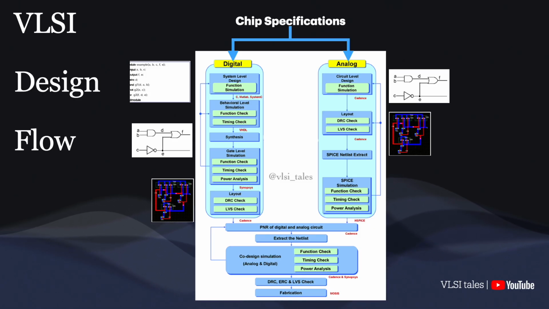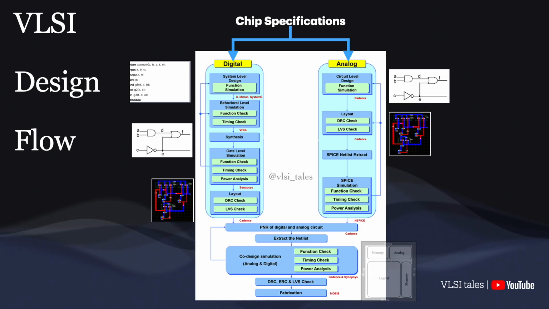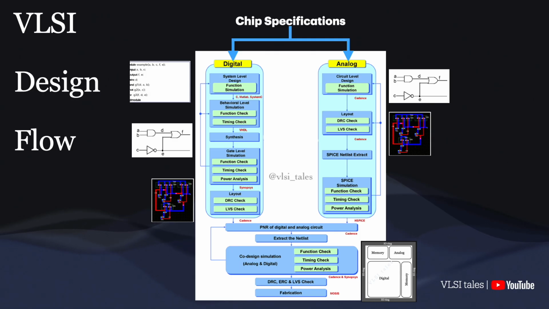So now both the digital and analog parts are completed. Now we'll combine these to make a complete chip. So once this all is combined, we will check everything, that whatever the specifications which we had at the beginning, that chip is meeting or not. If it is not meeting, then we'll go back to that particular step. Maybe if it's digital or analog, we'll fix that and we'll make sure that the chip meets the specifications. So this is what we call the VLSI design flow.